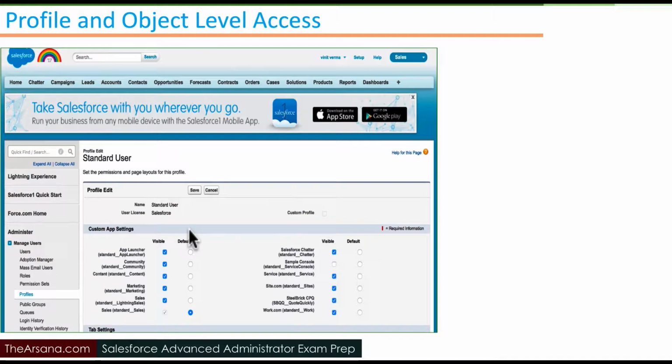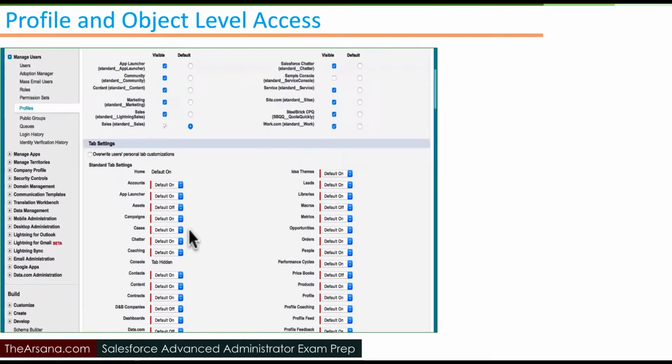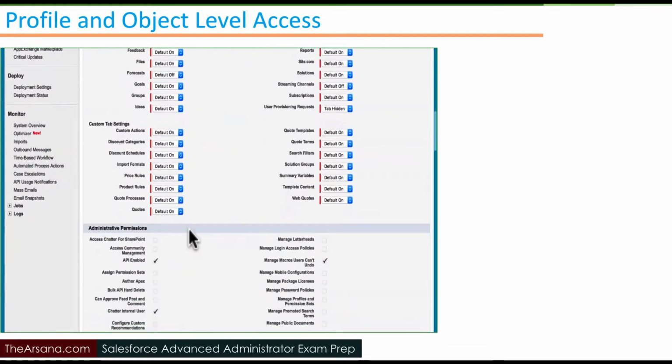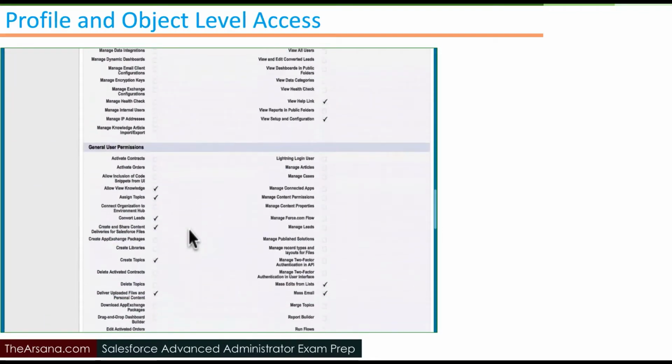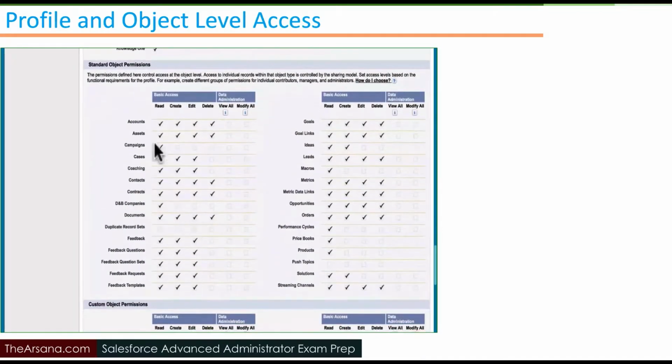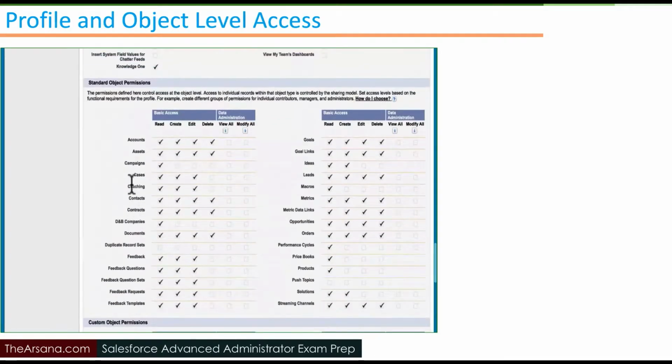Now you can see the various sections: custom app settings, tab settings. Then you have standard object permissions. Here you can see all the standard objects, and what the users in this profile can do: read, create, edit, delete, view all, or modify all. Read access means users can only view records of this type.